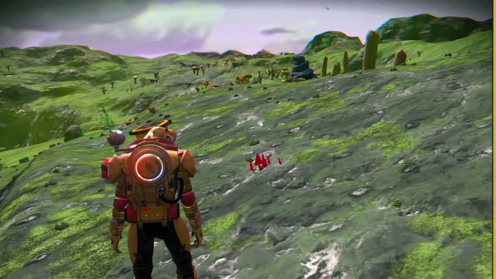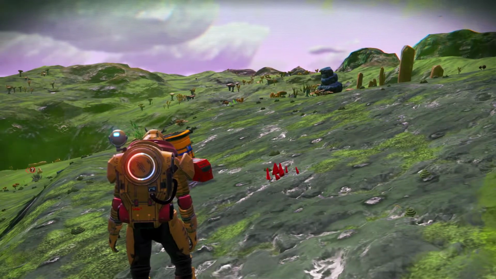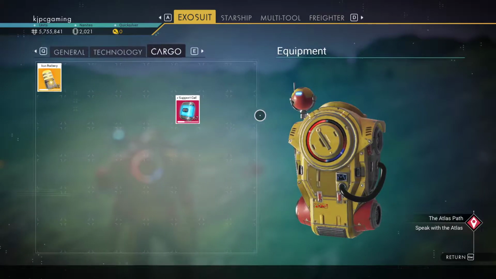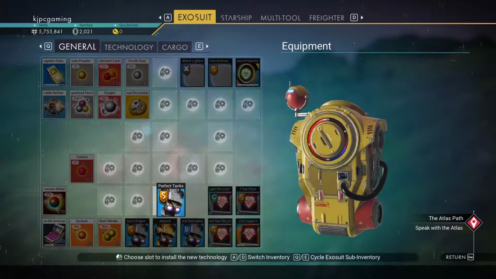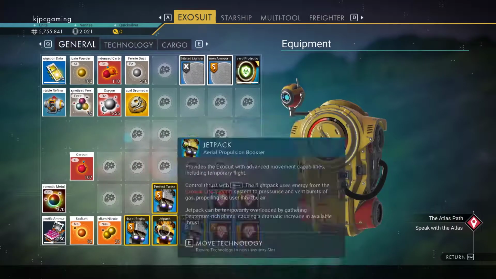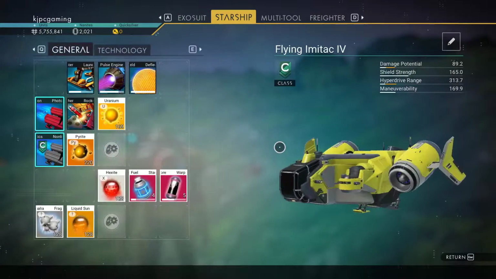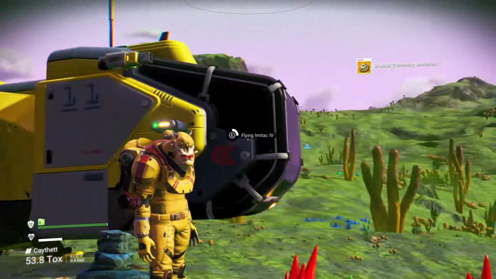Here it is right there. The hazard protection is no doubt for toxic worlds. And a movement module. Nice. Toxic protection. And there it is, right there. We'll plunk that down. And it's also horrid. Oh, that's the air burst engine. Awesome. And we also got this worth 1.4 million units. The game is just giving us money. We don't even have to try.